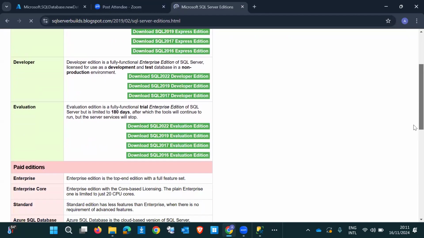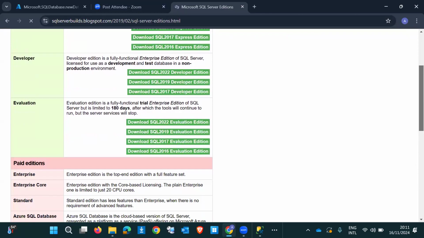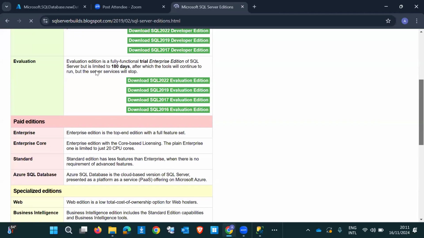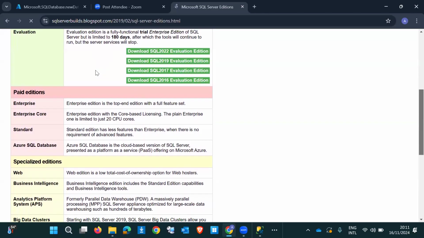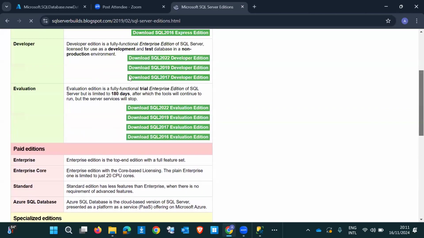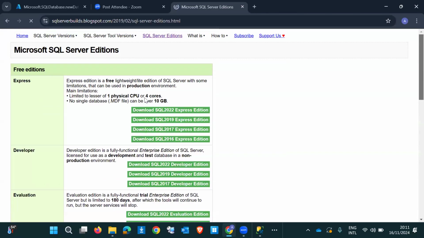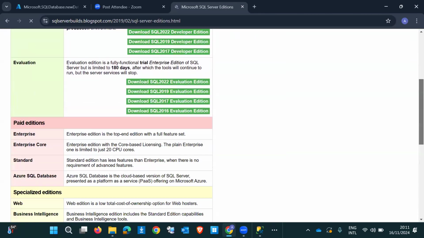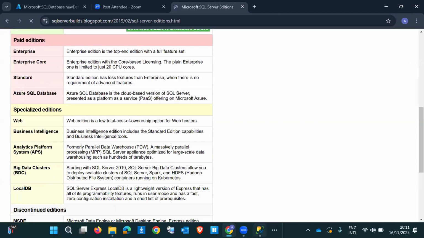We have the different SQL versions, and the compatibility level we're talking about is actually a database-level setting. Currently I'm actually using the 2019 version of SQL Server.